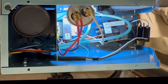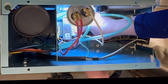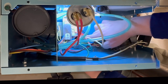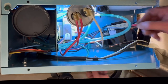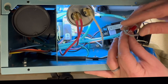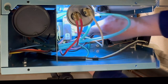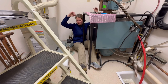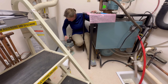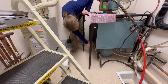Again, it was such tight space here that I just could not get the right footage to be able to show you exactly what I'm doing. But the cabling coming off the solenoid is what I'm pulling through this hole, and I'm going to mount that up to the box and then connect my wiring back. Closed up.